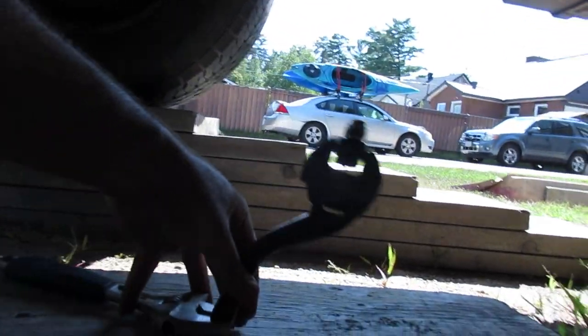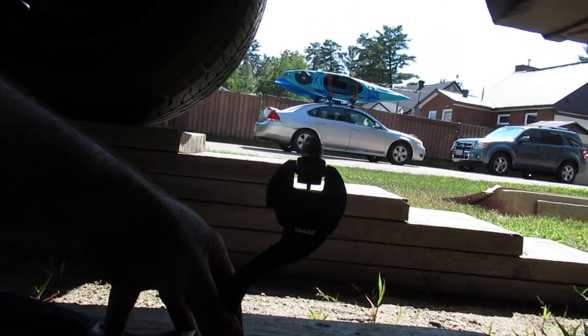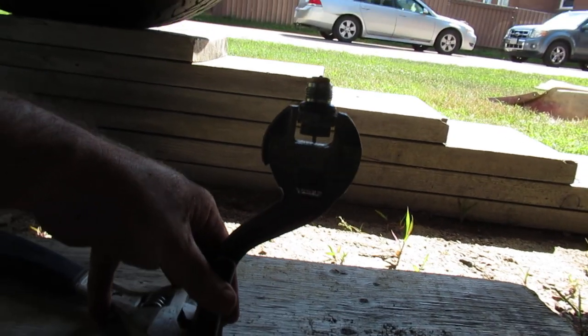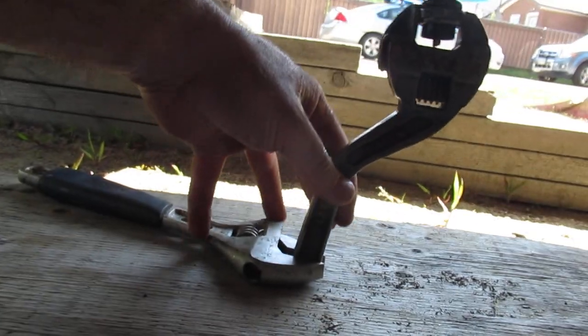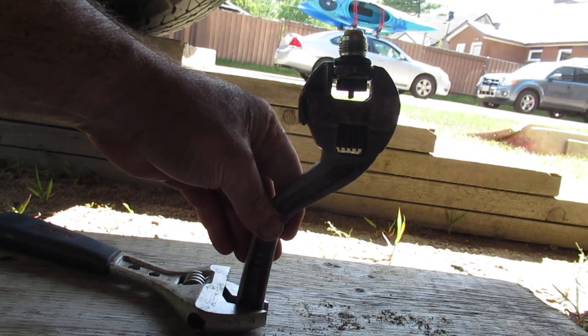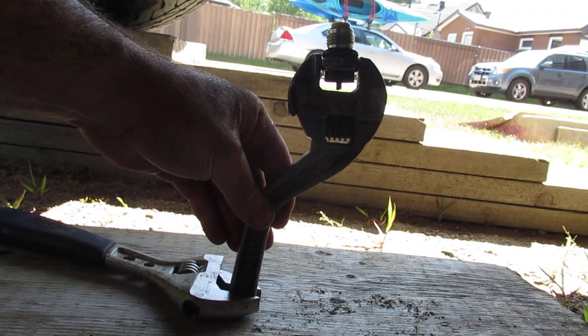What I did was I used two adjustable wrenches. I put one adjustable wrench on the switch and put another adjustable on the end of the wrench so I could grab the thing and twist it sideways — reason being that I have most of my tools at a different location.